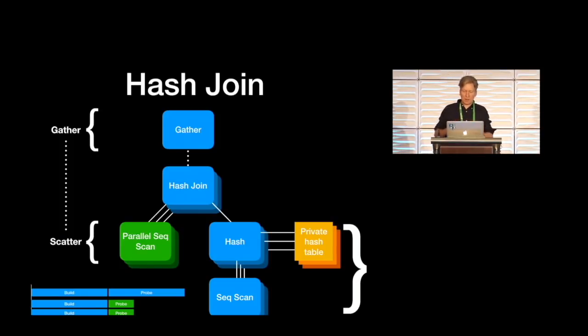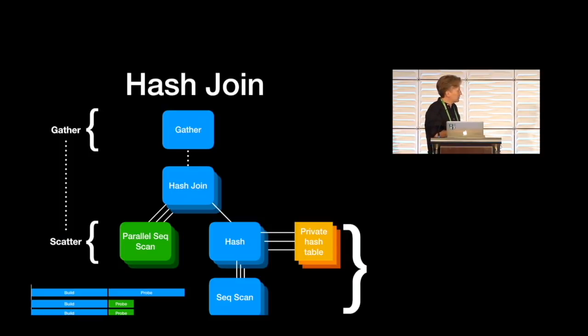Now, this actually works out really nicely if the hash table is small. So if you're joining against a very small table. But in the example we were talking about, it's this table of voters. Presumably it's very large, so that's not going to be a good plan to use. But this works. This query plan is available in Postgres 10, for example.